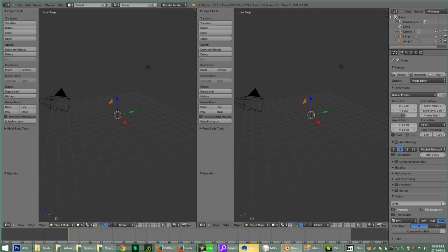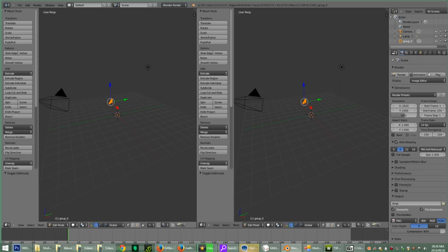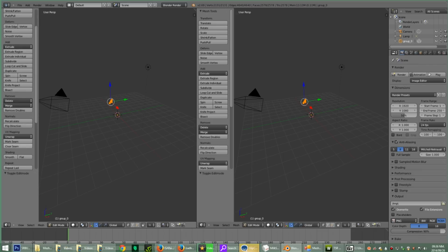Now the left hand side is going to remain the same like that. Go all the way to the right hand side where it says group_0 and double click on that, then go to your left hand box, and where it says object mode, click there and click edit mode. Then scroll down on the left hand side to UV mapping, where you want to clear seam, and then mark the seam.